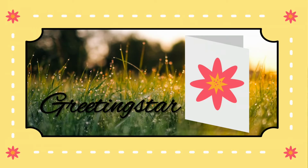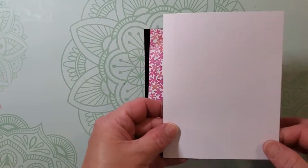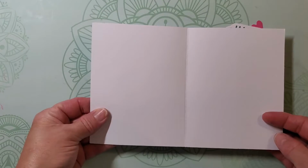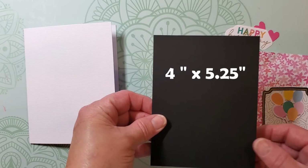Today I have a card video for you that I made using supplies from the June 2021 card kit of the month from Spellbinders called Wild Hello. So I've got the regular A2 sized card base that comes in the kit, 4 1/4 by 5 1/2, and then I've got some black cardstock and some pretty pattern paper that also came in the kit. That's 4 inches by 5 1/4.